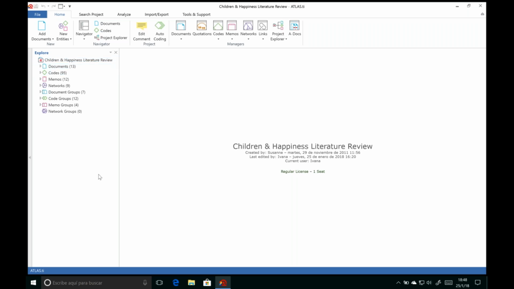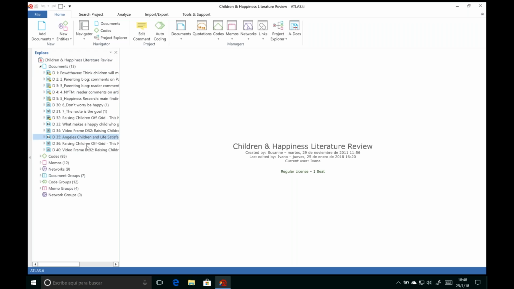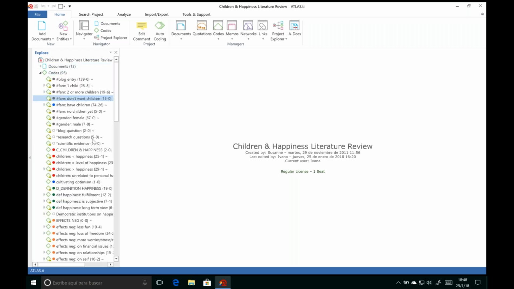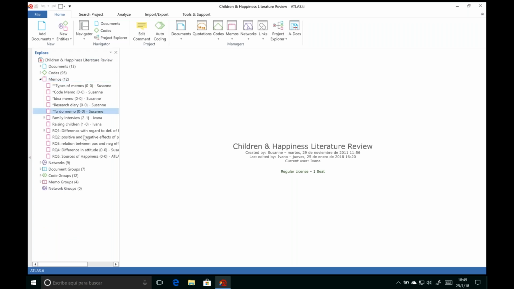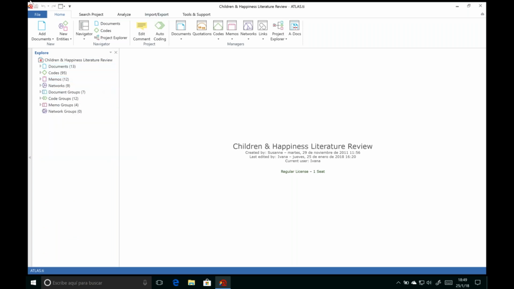Once again, we have that Explorer panel on the left-hand side, and we can directly visualize and access any part of our project. Along the top, you have the main menu that's organized into a series of tabs, so you can easily find all the different functions. And if it's your first time using ATLAS.ti, no need to worry because we always have help text available. If you just hover over any of the functions, you'll see what exactly that button does. And moreover, you can also undo and redo up to 100 steps of your work. So you can sit back, relax, and just go through analyzing, and if you make any mistakes, no worries, you have that undo button there.